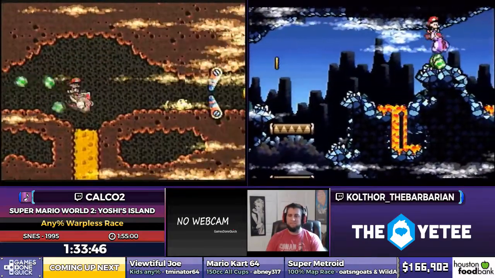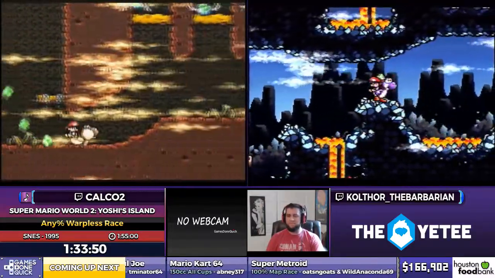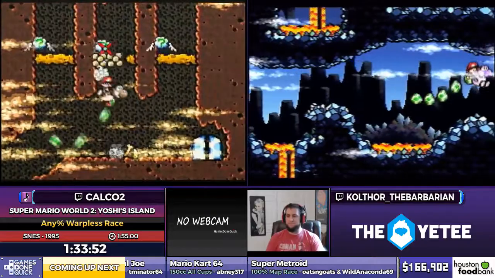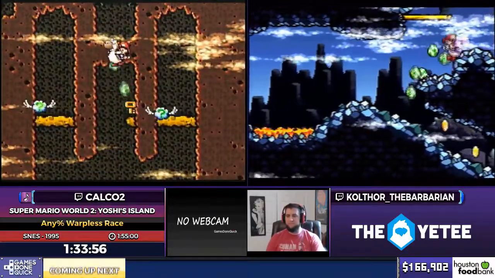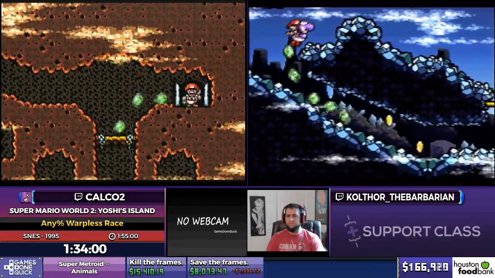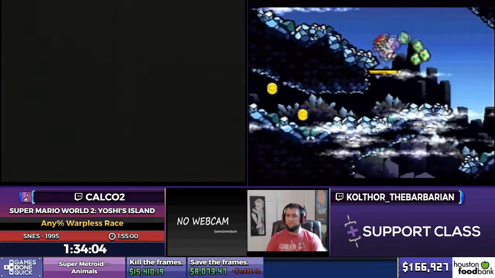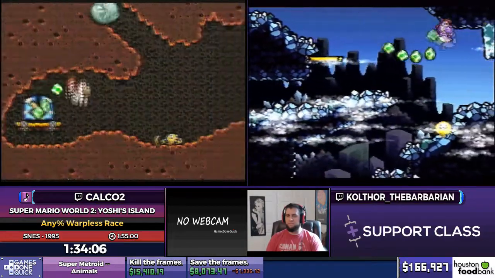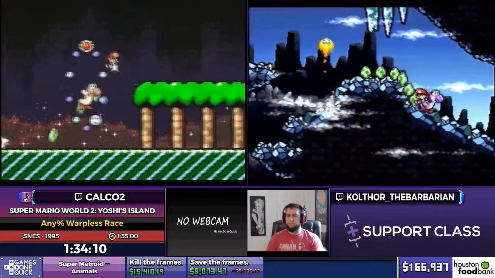And then he is going to use this ghost enemy, this ghost Shy Guy, in order to get up to the key door without having to take the very long intended route. And nice, just use of an egg there. Hopefully we don't have a bonus situation, but we may. Okay, good.